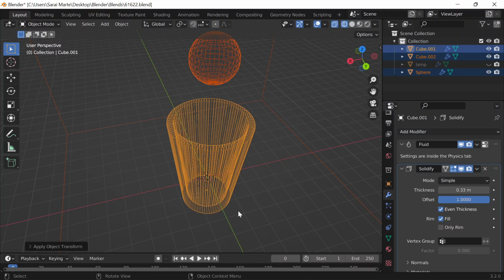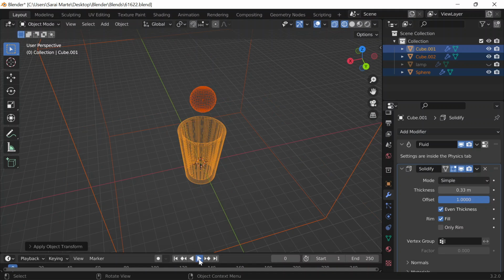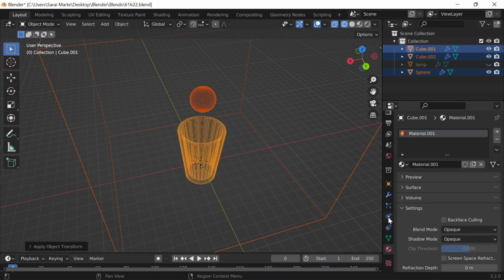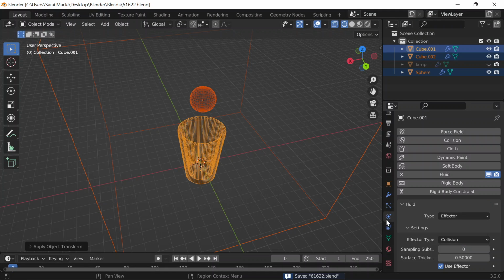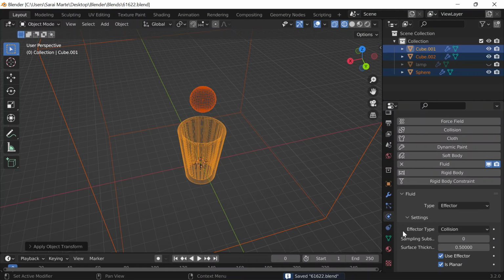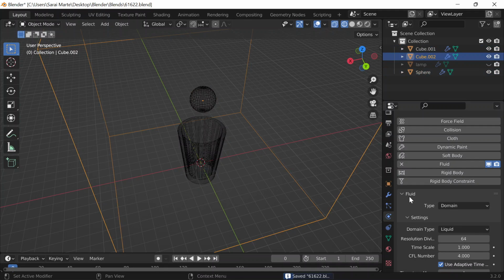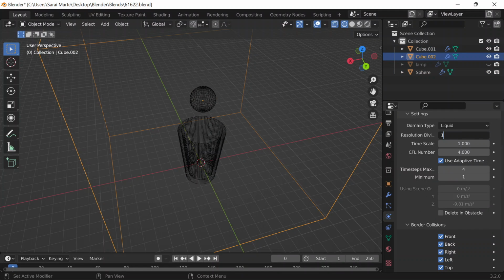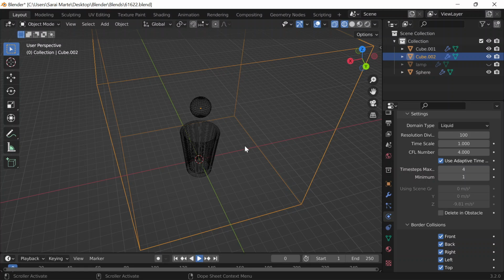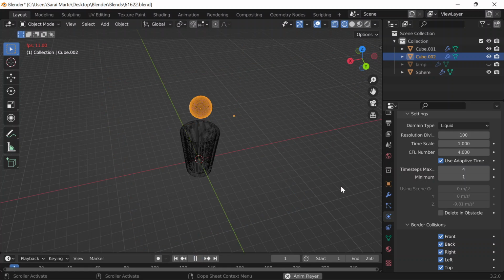Let's look at wireframe mode. I don't know. It's still seeping through. So 0, and then maybe we can go to, okay, Control A, physics properties, click on the domain, maybe change it to 100, and then go again. It's gonna be slower because I did increase the resolution.